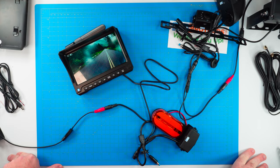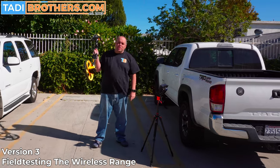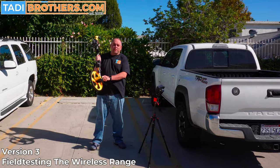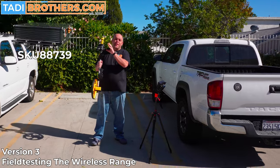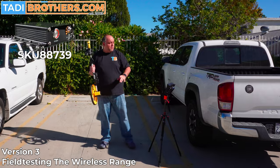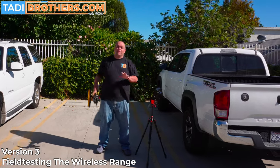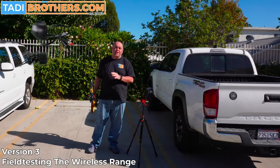All right, test number two — the first one didn't go well because we ran out of tape. So we got this machine right here that spins and tracks the feet — we can go up to 10,000 feet on this device. We attached the camera to it, pointing right at those numbers, and you can see it on the screen right here. The camera is getting powered by our 18-hour battery pack — the one that has the magnetic base and indicator lights — our newest battery pack. We have another battery pack on the back that's powering the monitor itself, so the system is compatible with battery power as well. One thing to know: the RV camera, side camera, and license camera all have the same chipset and technology inside, so they'll all go the same distance. Same thing with any monitor size — 10-inch, 9-inch, 7-inch mirror, or 7-inch monitor.